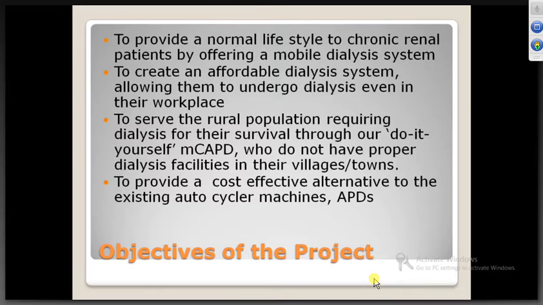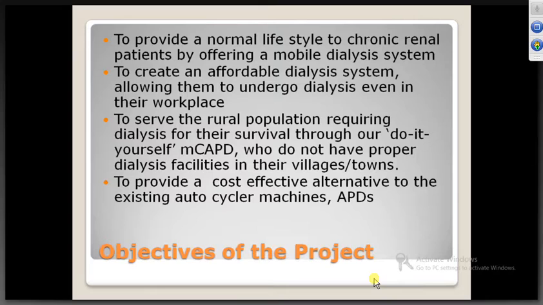Currently the cost per month for this particular treatment is about 15,000 to 18,000 rupees per month. Imagine how many people will be able to afford to undergo such treatment. So my idea is to ensure that it is reduced to at least some 4,000, 5,000, so that more people will be able to manage even if they are afflicted with this kind of disease. I'm sure even at 4,000, there are so many people who cannot afford it. Maybe we'll look at them at a later point. But right now, at least if it can be brought down, many more people can be covered by dialysis, so that their lives can be extended.